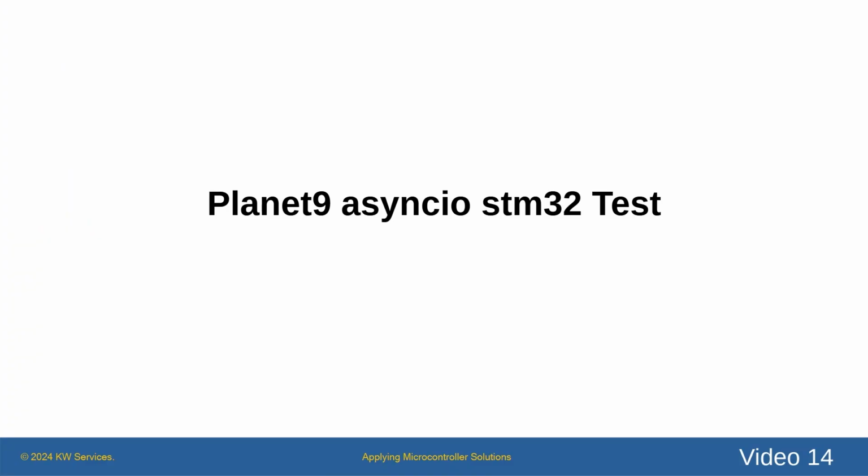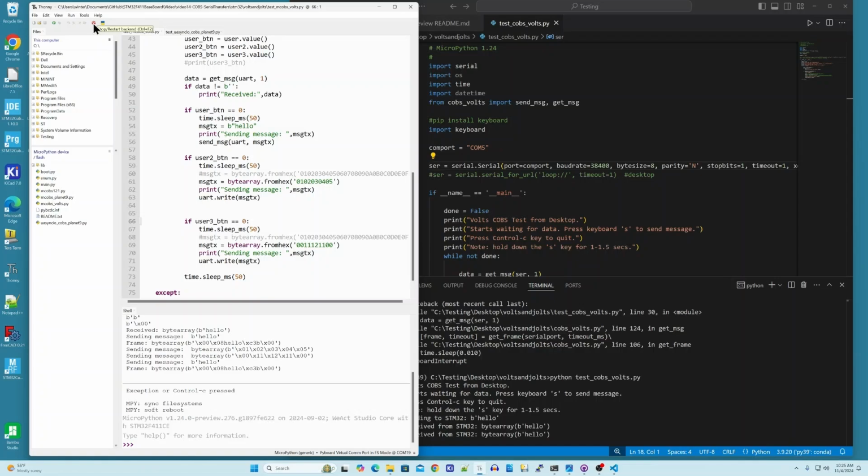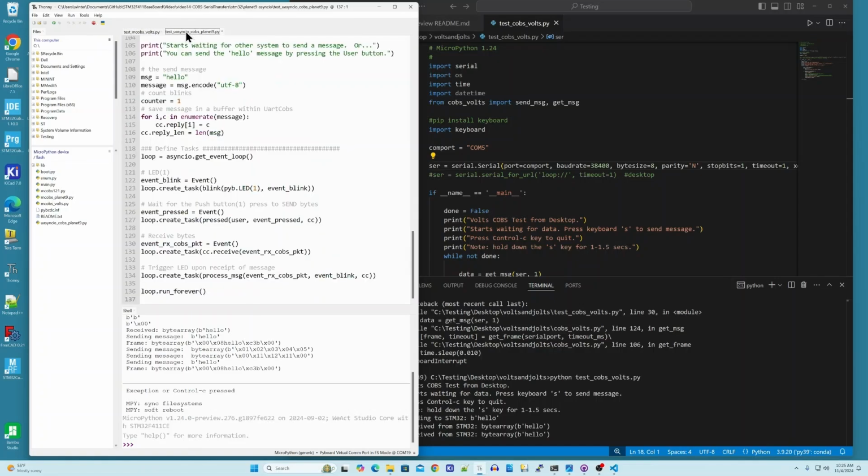All right, let's try and use the Planet 9 program example. So let's stop our program here. We'll come over and we're going to use Planet 9's example. I wrote two examples here, so you could test it one way, in which I took the desktop code and ported it over to the STM32 and ran his code where the desktop talks to the STM32, but I thought it would be more interesting to demonstrate the async function.